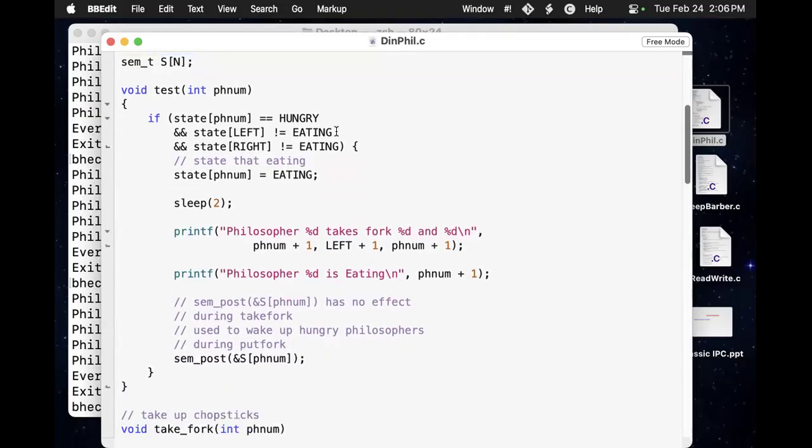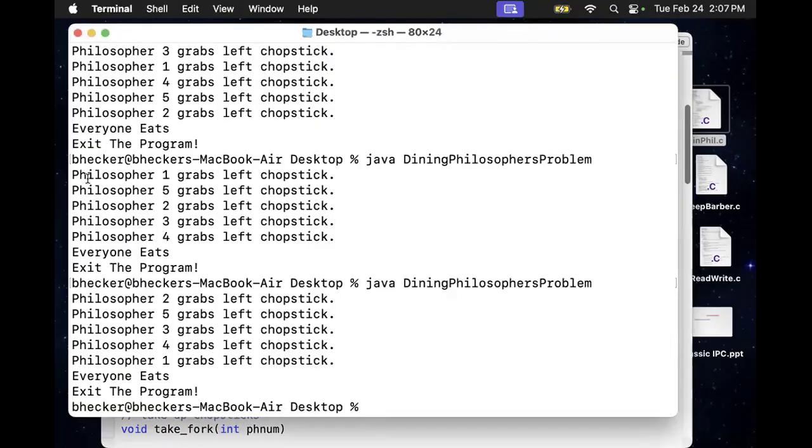So in the main method here, we're going to test the state. We test it before we attempt to assign it, which is the key. This one uses a slightly different implementation technique. It does a test before, whereas the other example in Java does a test after you already have a chopstick. Then you pick up another one and test it. This one tests to see if you have both of them available right now, instead of just picking up one and waiting, which could be a better implementation. I'm also going to implement a sleep in there.